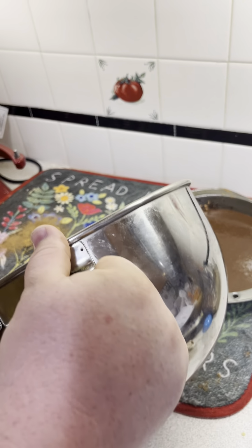Some people will use scales to make sure they're getting even better. I like to eyeball it for no particular reason other than I overcook. That's pretty even. So, like I said, gonna go ahead and toss these in the oven for 45 minutes. We'll see how it looks.